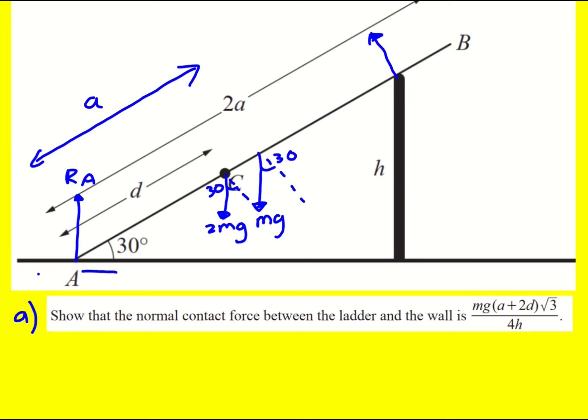Is it acting to the right? Is it acting to the left? Well, in either case, there's got to be a horizontal component over here to cancel it out. And if you think about it, the ladder is not going to start slipping up the wall. Gravity causes things to go down. So the ladder is going to be trying to slip to the left. It's not actually moving, so I don't need to put that arrow on. But what it means is the frictional force is going to be acting to the right. So this is going to be FA.